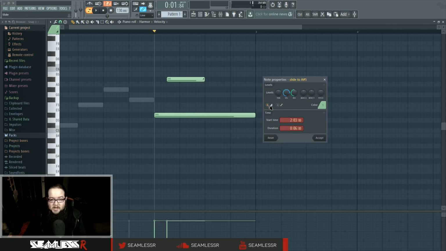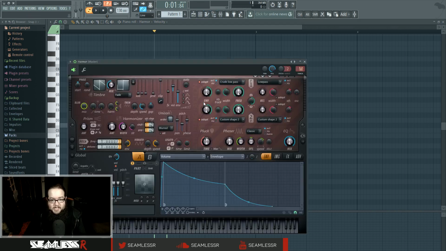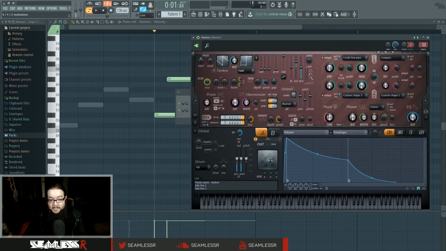You can see you can also turn on and off either the slide note or the portamento mode, which is kind of like a slide note, but it behaves a bit differently. It's actually a regular note, but it adds portamento for the note, just that one note. We have the panning, the volume, release, and mod X and Y and pitch, and we can have all these be different, and it'll slide up to all those parameters at the duration that the note is itself. Mod X and Y applies to plugins that actually have X and Y controls, like Harmor.